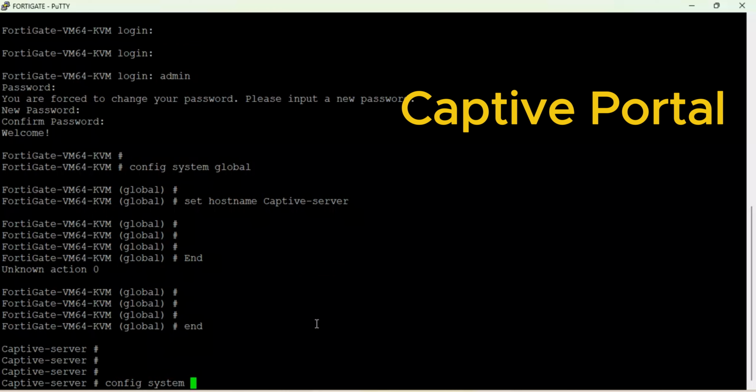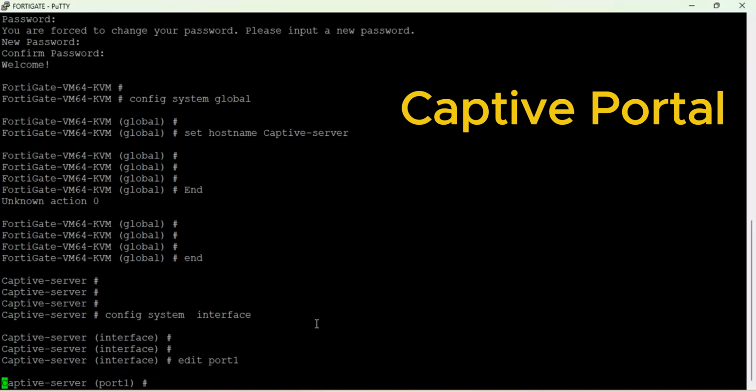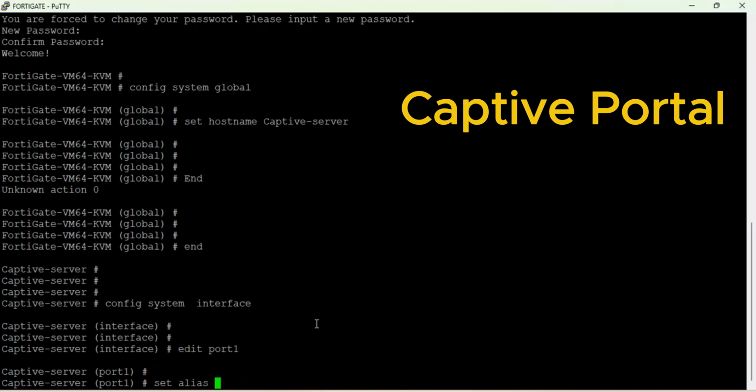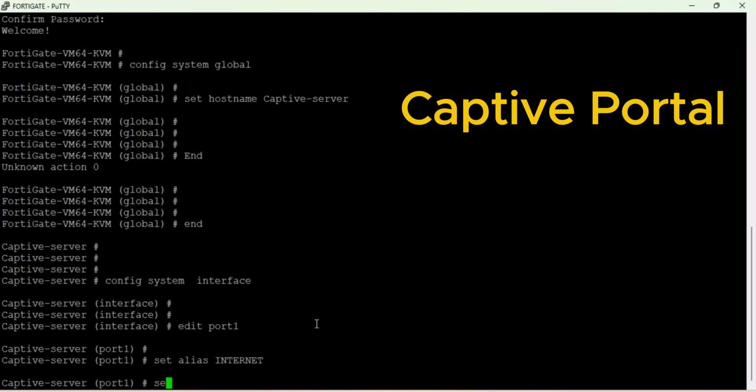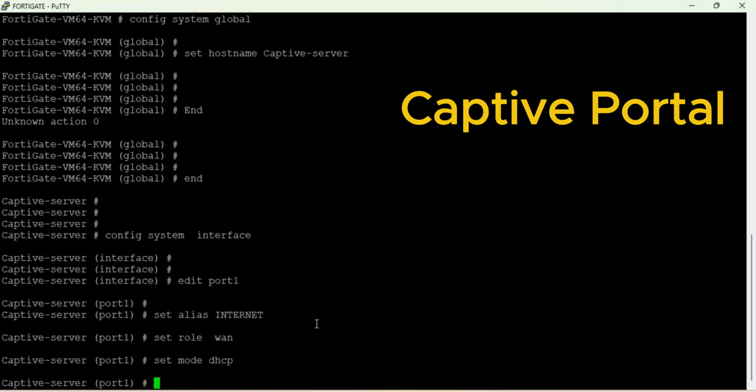Then we configure port 1. Edit port 1, set alias internet, set role WAN, set mode DHCP, it will get IP address directly from Google.